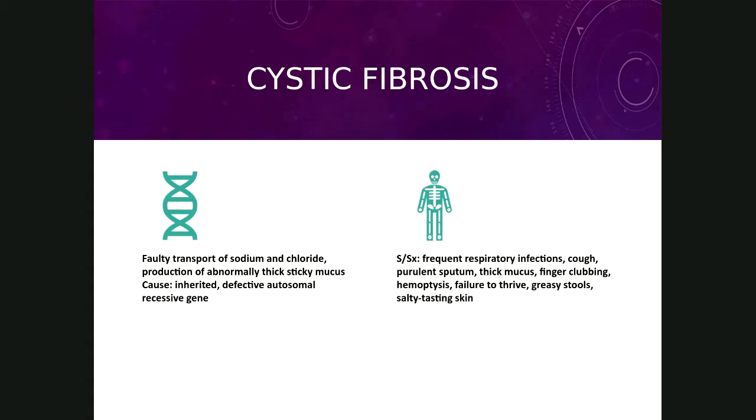Cystic fibrosis is caused due to faulty transport of sodium and chloride. You will see an abnormally thick, sticky mucus. This is an inherited defective autosomal recessive gene. What you as the nurse see in the patient, they will have frequent respiratory infections. They will be coughing a lot. What they'll cough up is usually purulent sputum.